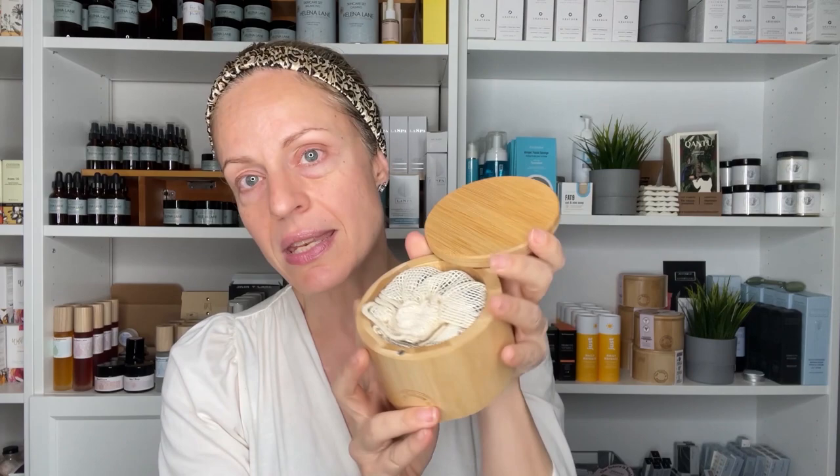You can use a little cotton round — it can be disposable, but if you're looking for a set you don't have to throw out every time, we have an adorable bamboo set in the store. It comes with a laundry bag and little cotton rounds inside. These are so handy for so many uses — removing your cleanser, or I wet them to remove my oil cleanser if I don't feel like using a face cloth. This is from the brand The Future is Bamboo — the bamboo charcoal facial rounds starter kit, with 14 rounds.